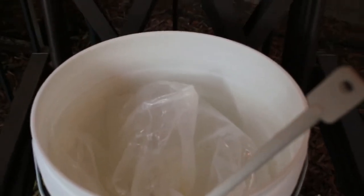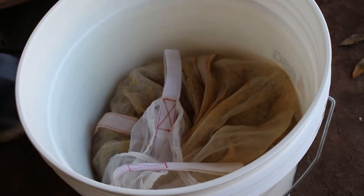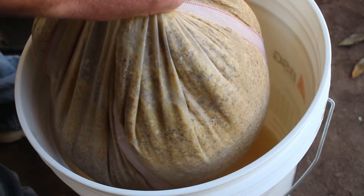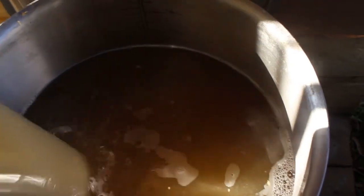Speaking of good habits, when all grain brewing, now when I brew in a bag, I like to keep a clean bucket to the side so that I can pull the bag and put it in that bucket and let it drain down a little bit. And if I need to, I can take that wort that has drained out, pour it into my kettle to get the boil volume where it needs to be. This was a 60 minute boil, so I was supposed to end up with about 6 gallons at the end of boil to transfer into the fermenter.